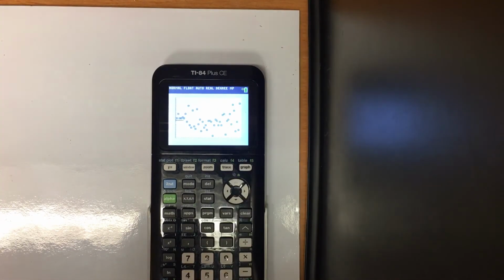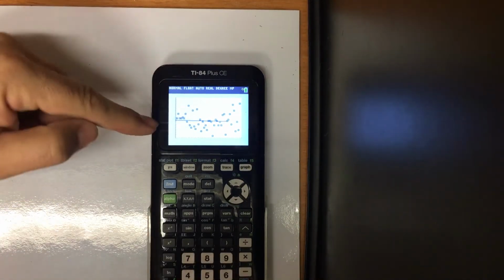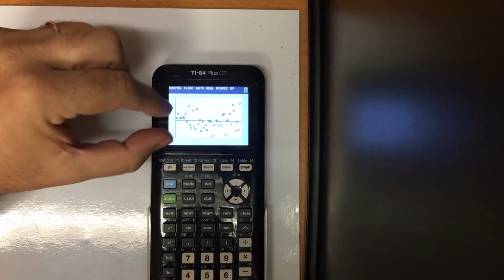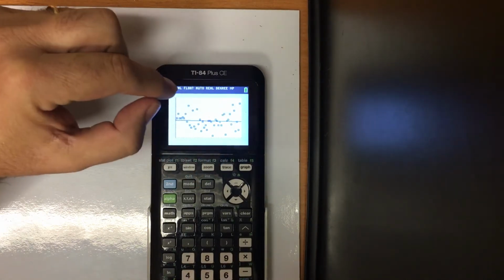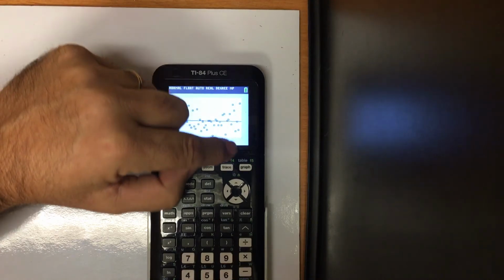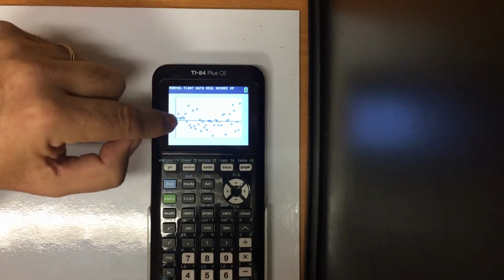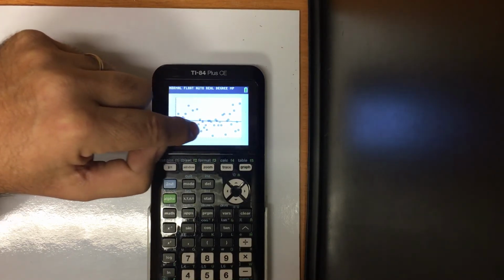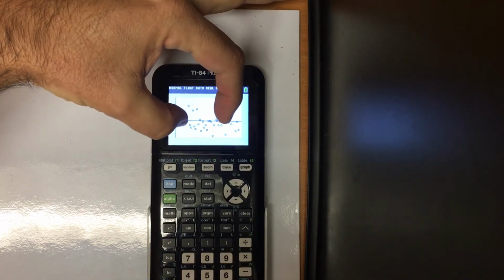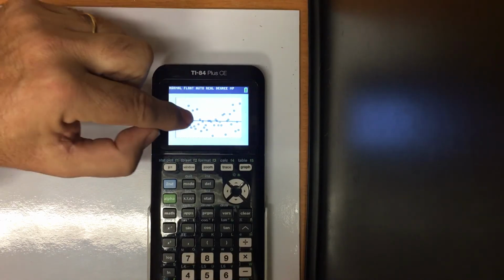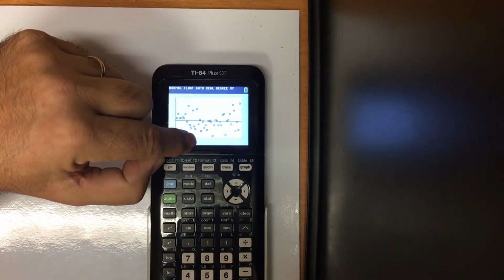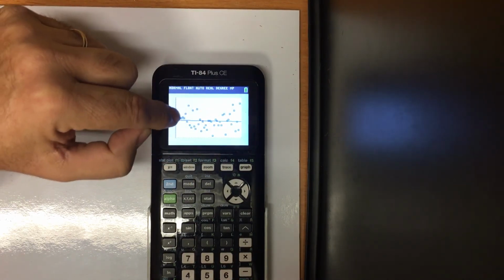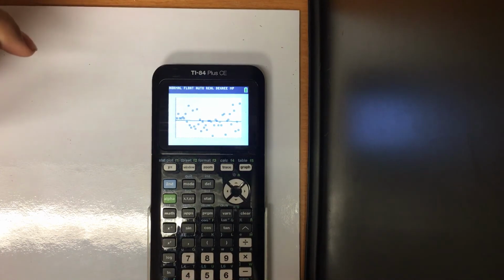And so when I go graph, there's the regression line. Notice it has a very slight downward trend, but not enough for us to really say anything about the presidential ages. Something I do notice is it looks like there's a lot more scatter around the line out here than there is in here. And notice these guys in here are all younger than the average, which is kind of interesting. So there was a large group of time in here where the presidents tended to be younger than the 55 years average. And then over here, we've got random scatter around the line. And up here, we've got presidents that tended to be older than the average.